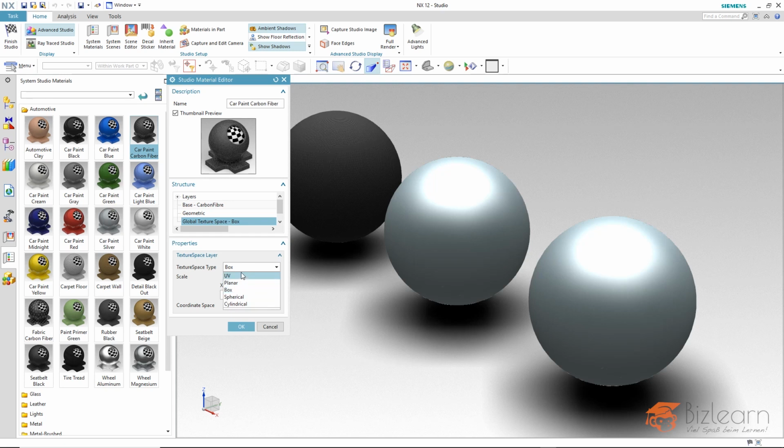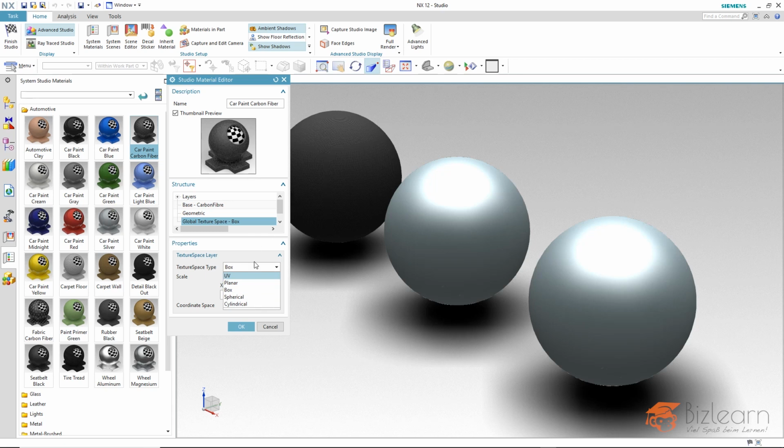Box means that from each direction, X, Y, and Z, the chosen image will be projected towards your objects. That's why you can see the artifacts on each position where the X, Y, and Z projections are intersecting. The image is always projected normal to the faces, independent from the view's perspective from X, Y, and Z direction. An alternative here is planar, meaning a projection into only one direction. A projection from Z, for example, will cause a distortion on its perpendicular faces.